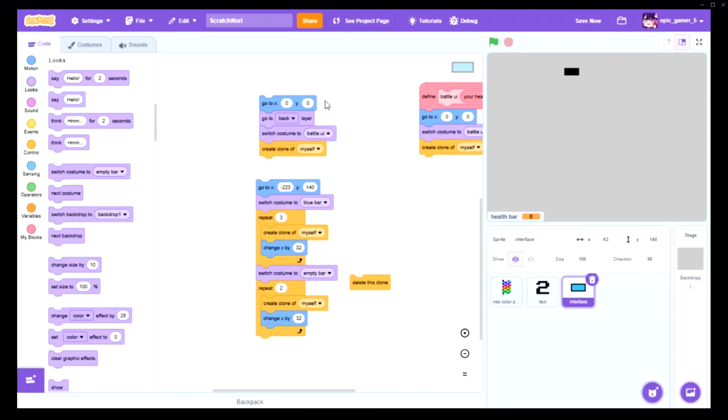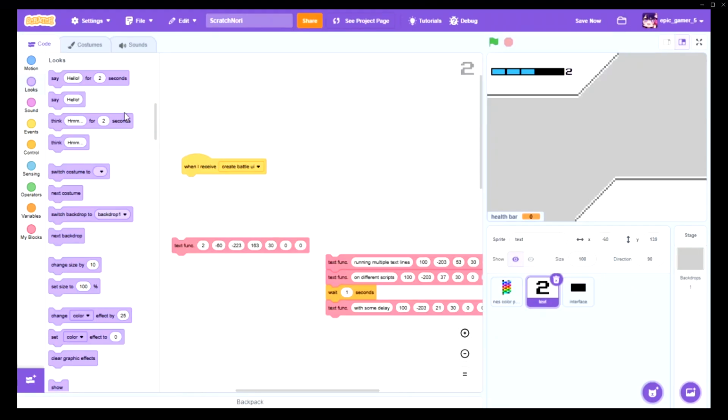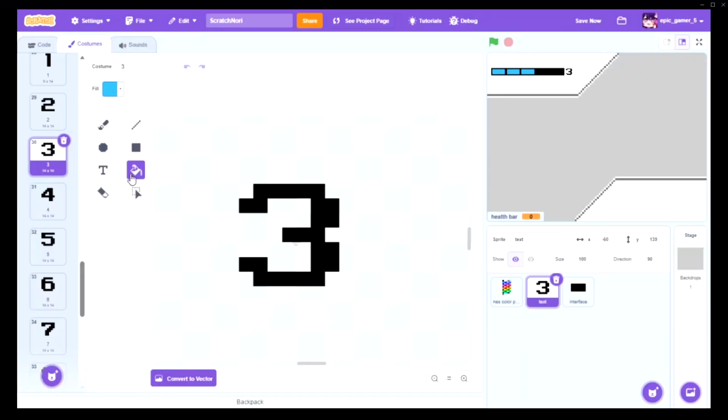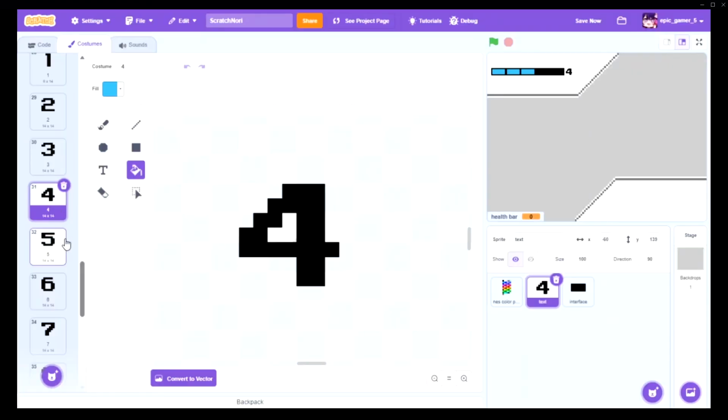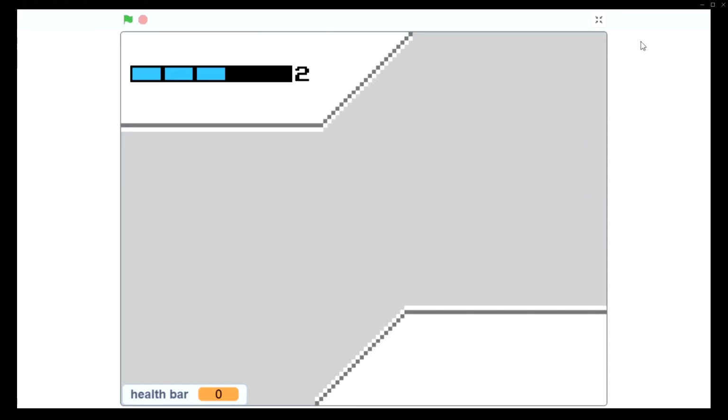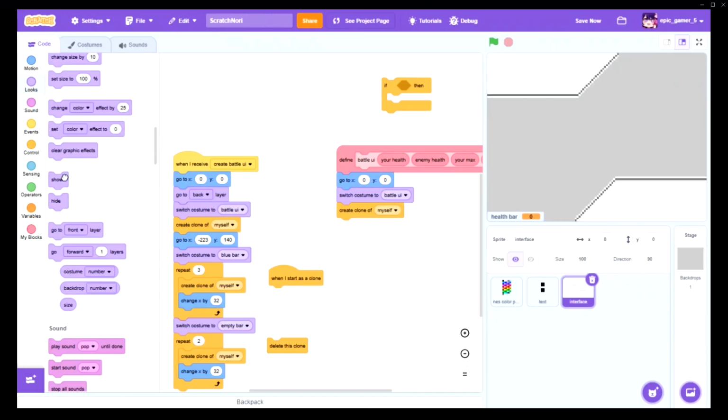And if we go even more past that, we would just change it to 3 or 4 or whatever number you need. That way we don't have to bother with filling out extra. Now we don't have to bother with making the bars wrap around. Just say show when I start to clone.